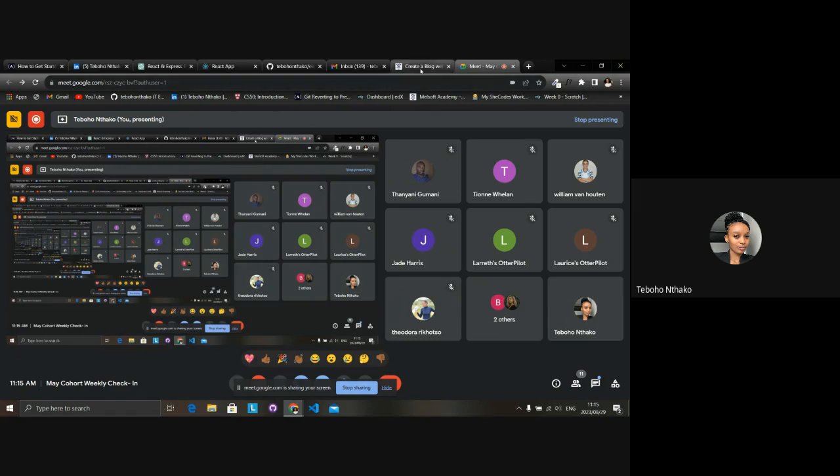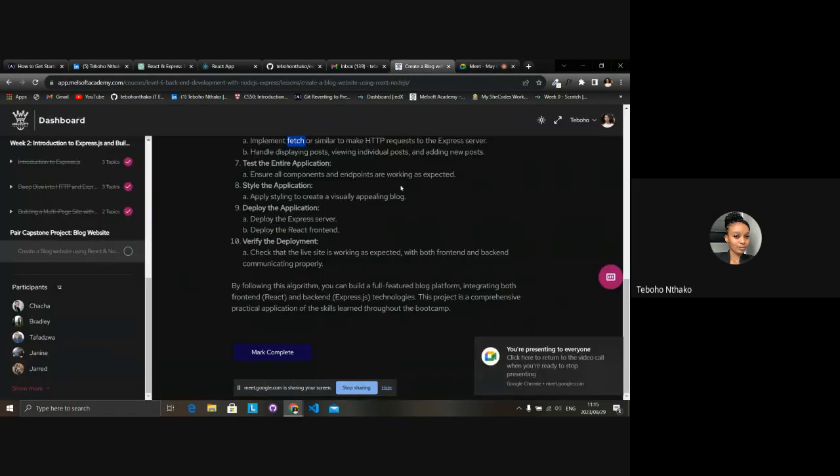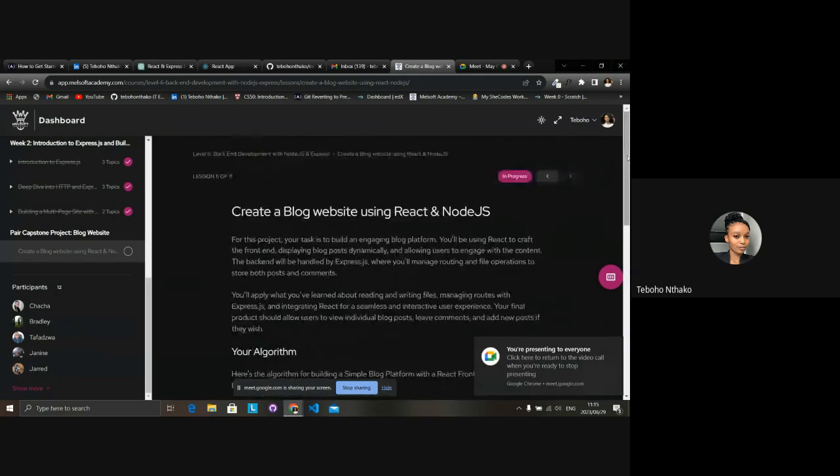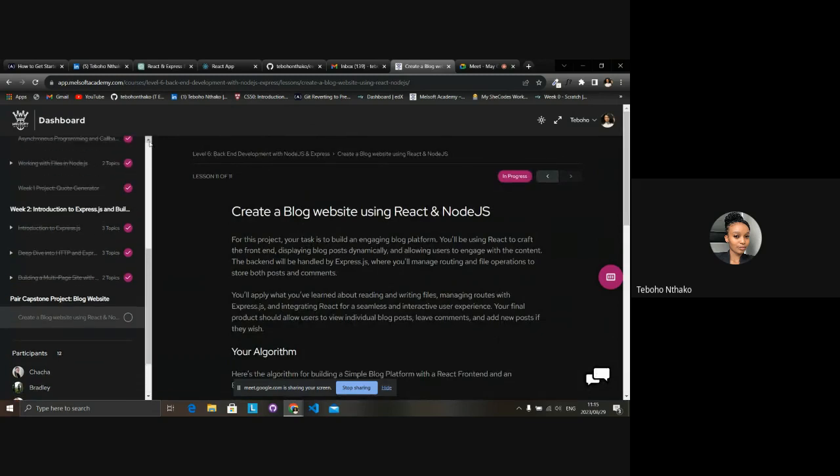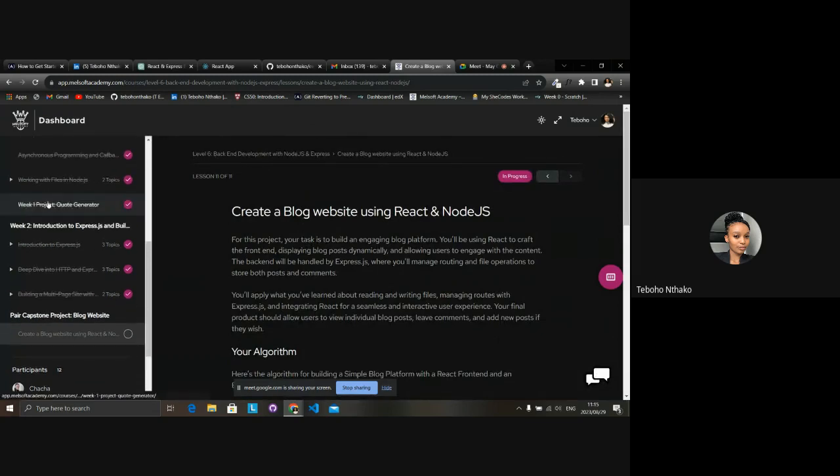All right, guys. I hope I explained Node.js to you guys in depth, so you know what's expected of you. So there's no individual capstone, but I would say this week one code generator is kind of an individual, but we won't be looking at it like it's a capstone, basically. But it's gonna help you to be able to apply what you learned in week one. Yeah. Do you guys have any questions?